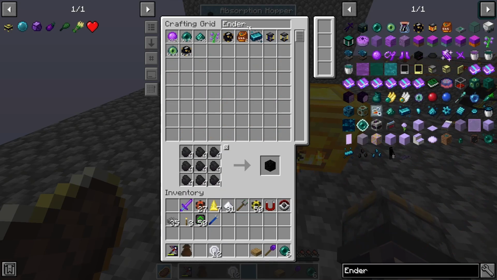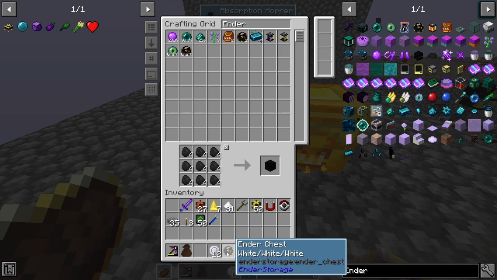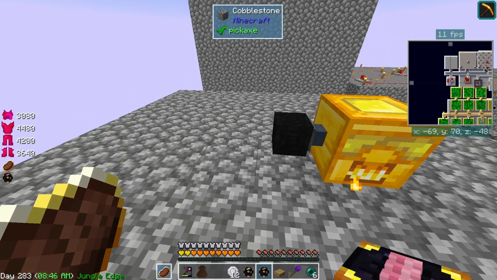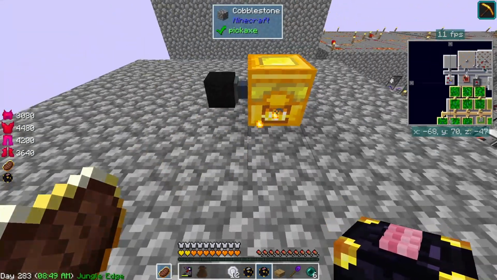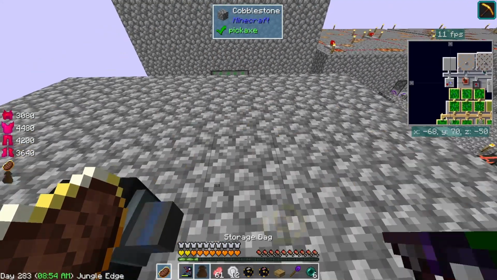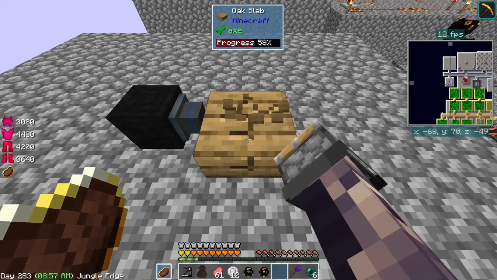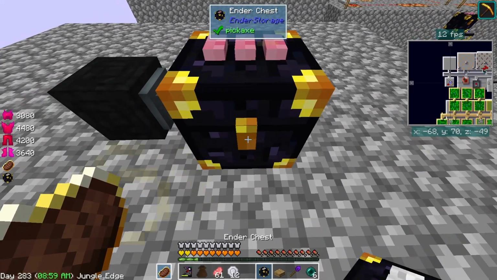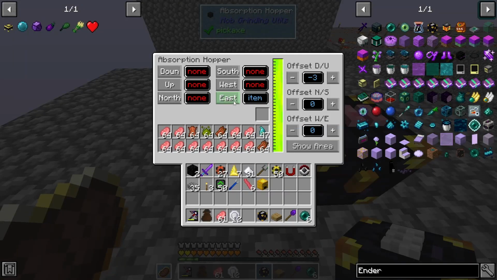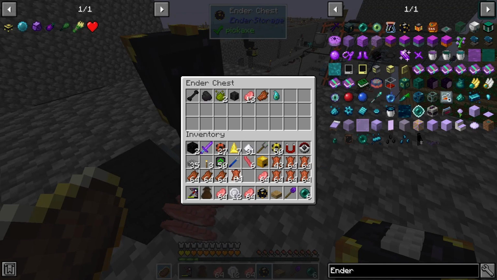Let's grab an ender chest. Actually, I kind of want to just make a pink one here. Let's go for... Let's just do this. That's not what I wanted. Let's do this. There's a lot of entities on the ground, I can tell.